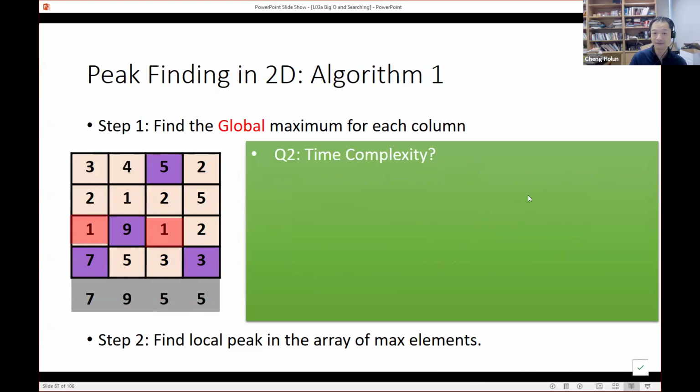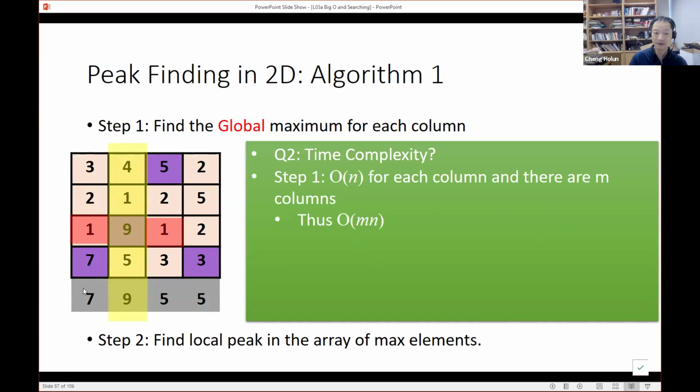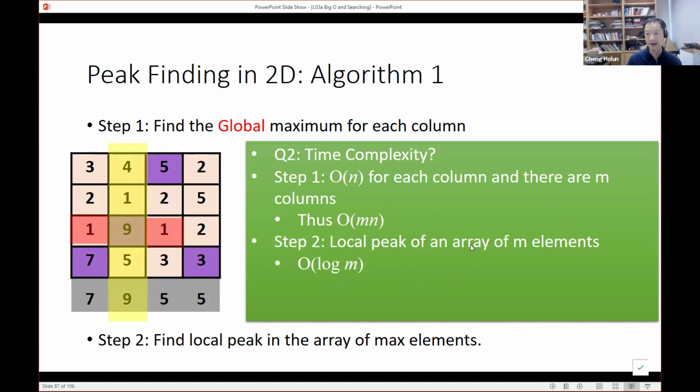I'm sorry to say that to find each global maximum, you need O(n) time for each column. Then for m columns, you need to repeat it m times. So too bad. Even though you have m columns, you only need log m time for our last clever algorithm. Your overall algorithm is still O(mn + log m). So if n is like m, you still need an n squared algorithm. Slow.